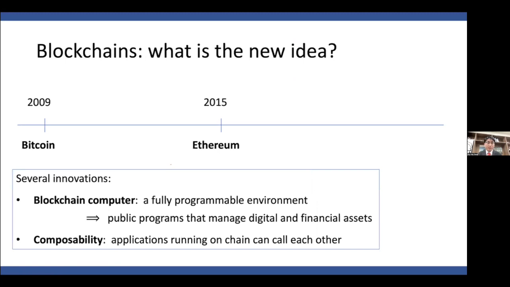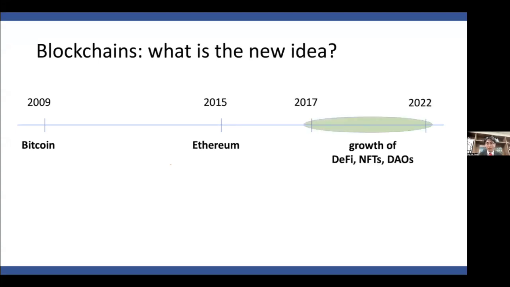more. Ethereum came 6 years after that, and it added some more innovations on top of Bitcoin in some sense by providing a blockchain computer, which we will see later. And now we're seeing more and more innovations, which will come in later parts of this semester.